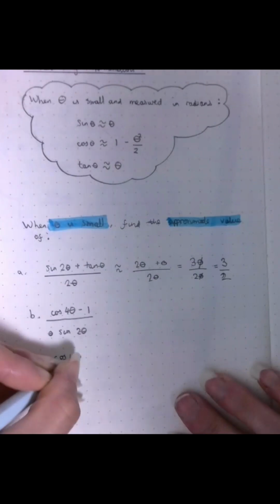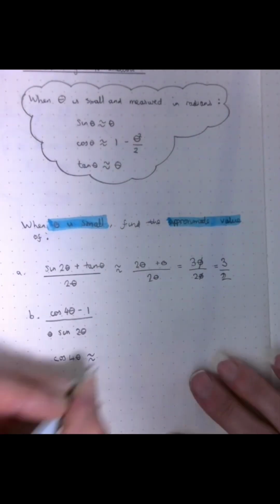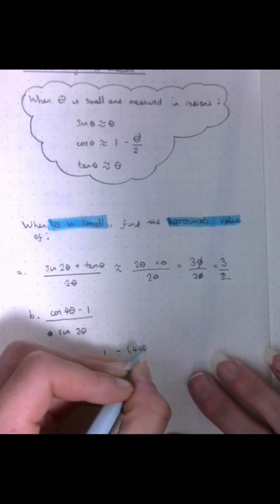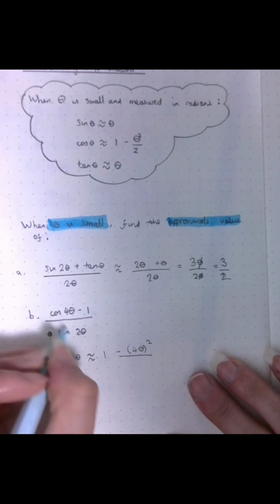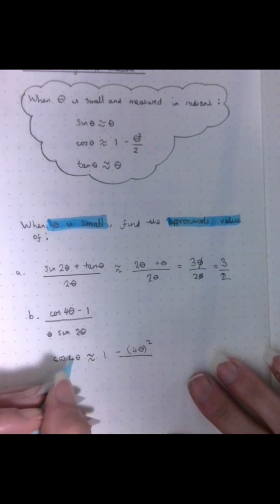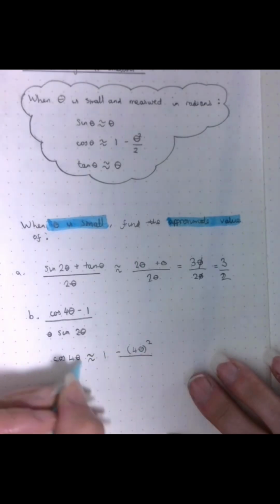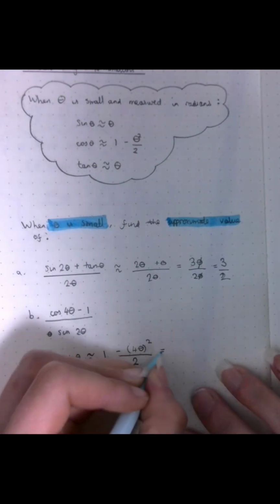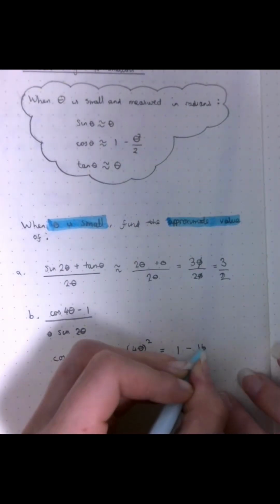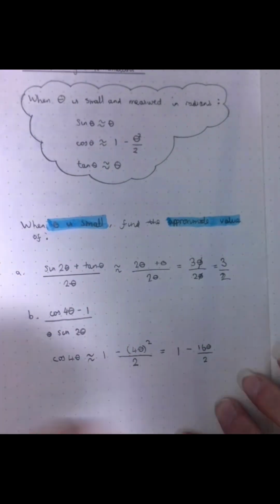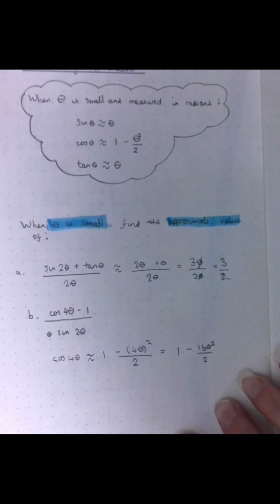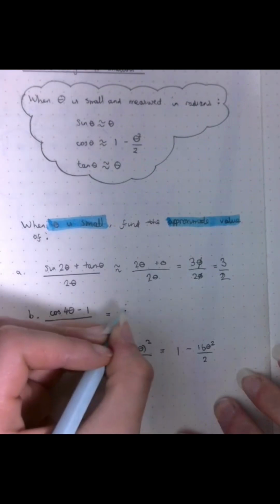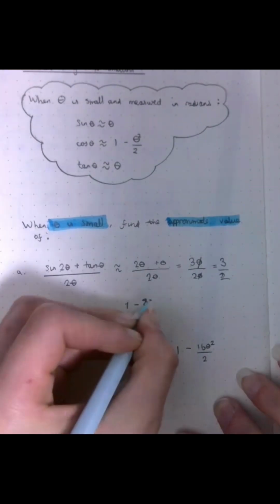So well, cos 4 theta is going to roughly be equal to 1 minus, and it's theta squared, so it's 4 theta squared. So whatever is next to that theta has to be part of it as well. So if it's cos 4 theta, the 4 theta, you replace any thetas with 4 theta. So it looks like that. And that will give us 1 minus 16 theta squared over 2, which would just be 8 theta squared. So that would give me, so cos 4 theta, all that would give me 1 minus 8 theta squared.